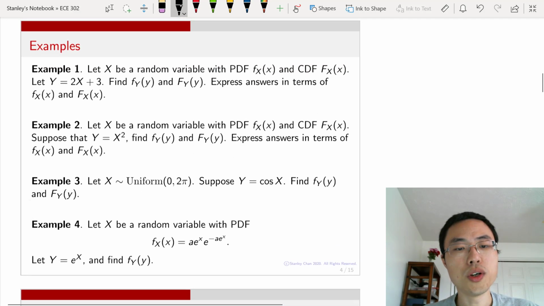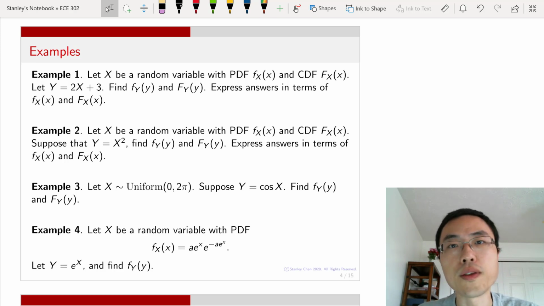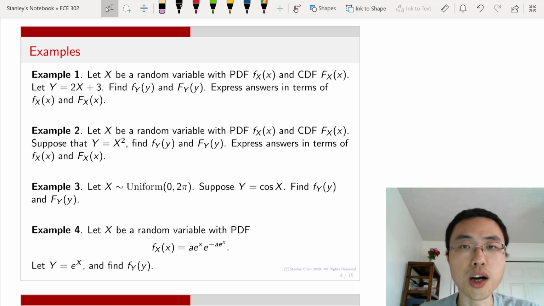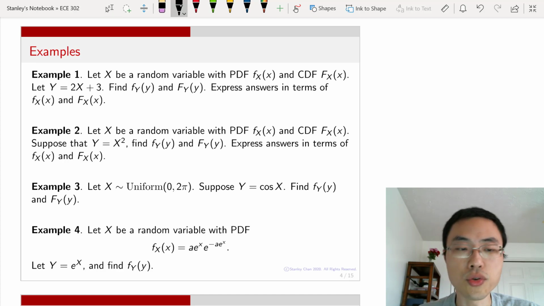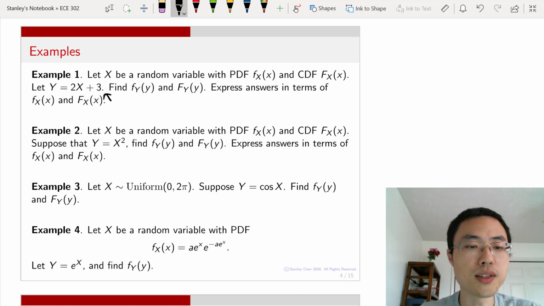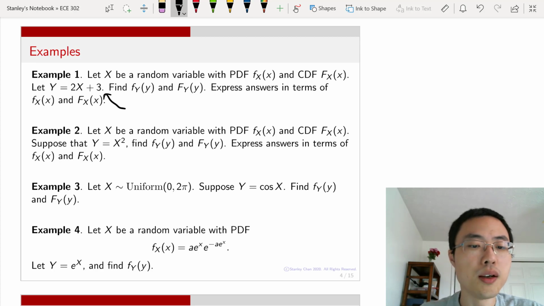All right, so the best way to learn about this topic is to go through examples. There's no better way than going through examples because by going through examples, you'll be able to summarize a general principle, and then we're going to talk about that principle later. Let me show you a couple examples. There are 4 examples that we're going to discuss in today's lecture. The first one is a very simple example. It's a linear transformation of random variable where y equals 2x plus 3. It's a very simple problem. The second transformation we're going to learn is x squared.